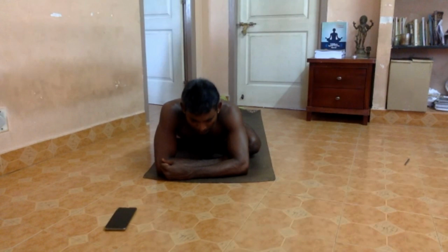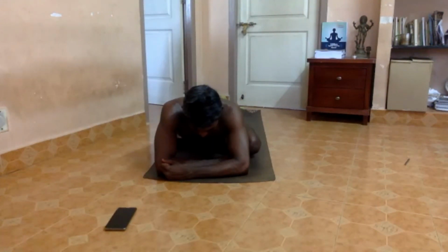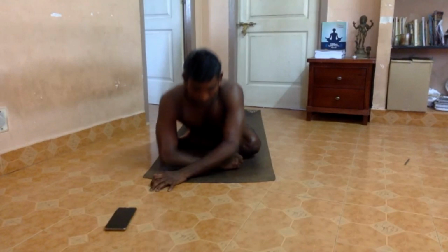Breathe. You can see that I'm staying on my elbow. You can also stretch your hands, walk your fingers away from you. Go into the place where you go into this meditation. Every asana is a possibility to meditate. Every asana is a possibility to be in the moment.